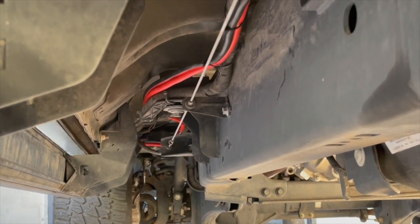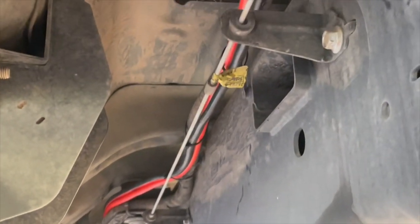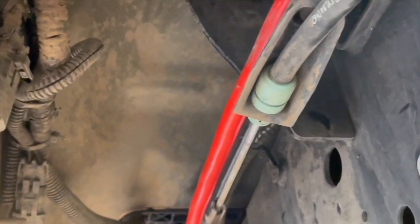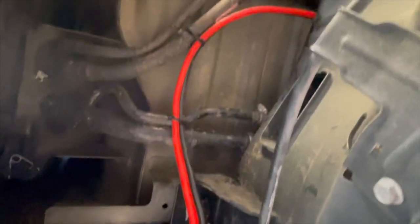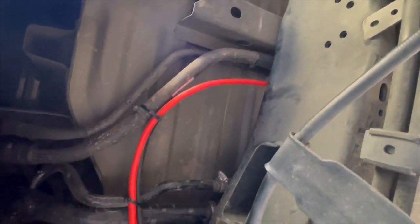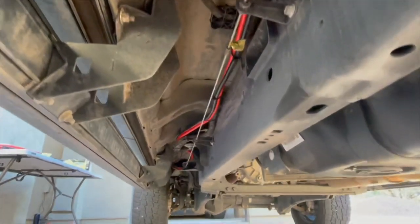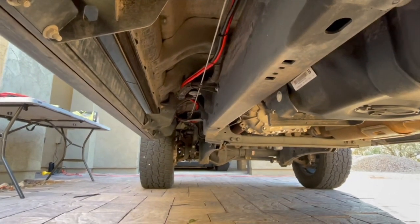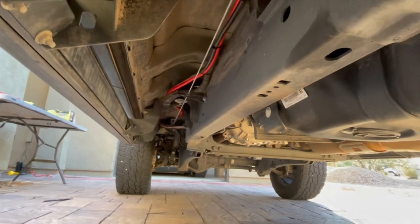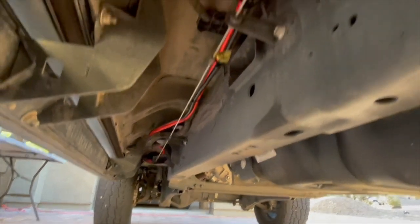The only thing I recommend is follow the wiring harness as much as you can that's already running along the frame of your truck - makes it a lot easier, there's not going to be any pinch points. Then you just snake it back all the way to the rear. Take the time to do it right and follow it all the way to the wiring harness running along the frame rail of your truck. Makes it a lot cleaner and you don't have to worry about pinch points. This is what it looks like underneath the truck.